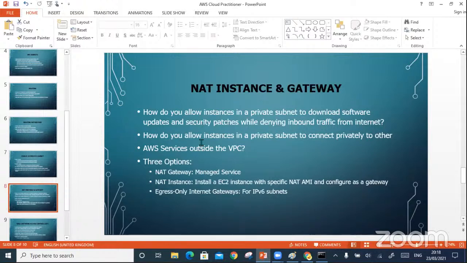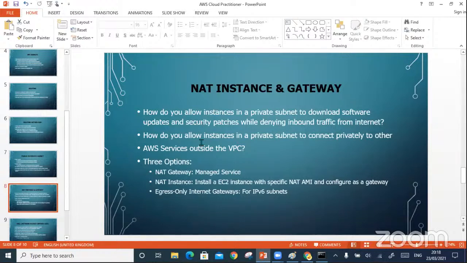So let's say if you want to use IPv6 addresses, then instead of using a NAT gateway, we will make use of an egress only internet gateway. For now, you don't really need to worry about it. The important thing you need to remember from these steps is, if you want to allow a private subnet to be able to download software patches from the internet, the way you can do it is by either installing a NAT gateway or a NAT instance.